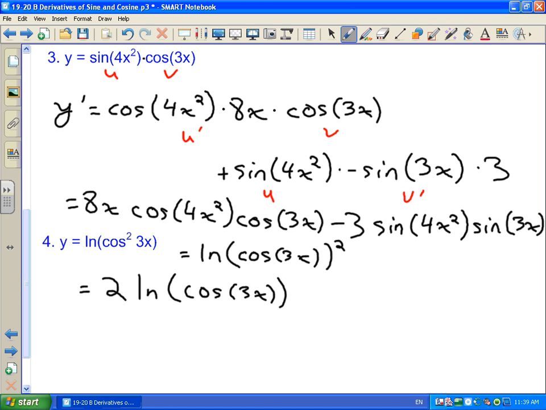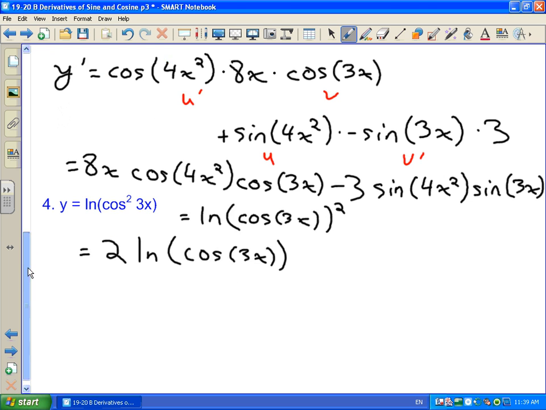Okay. Now how does that help us? Because if we look at the original one, we've got a bunch of functions. How many functions do we have nested here? We've got the ln function, we've got the squared function, we've got the cos function, and then we've got the 3x function. So that's 4 functions nested one inside each other. By rearranging that, though, we take care of one of those functions. Now we don't have that squared in there, and we just have to do the derivative of ln cos 3x.